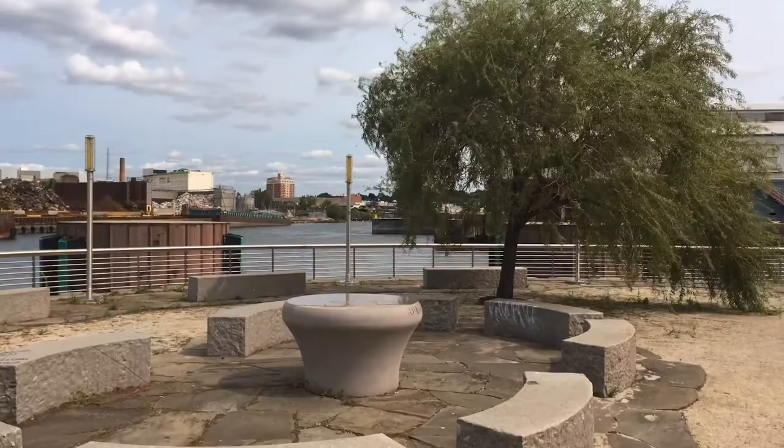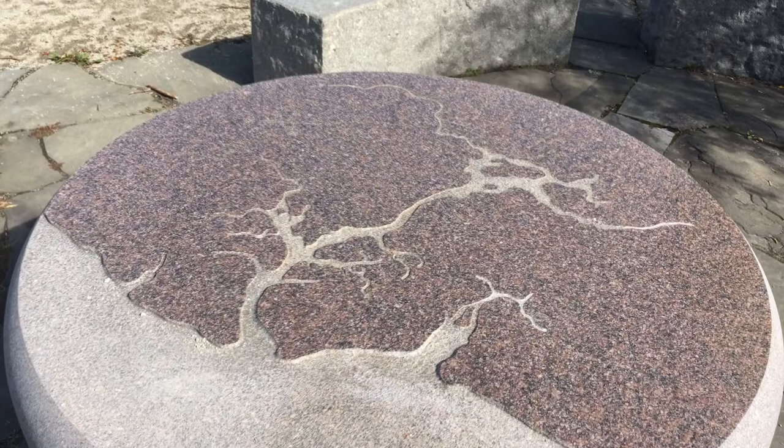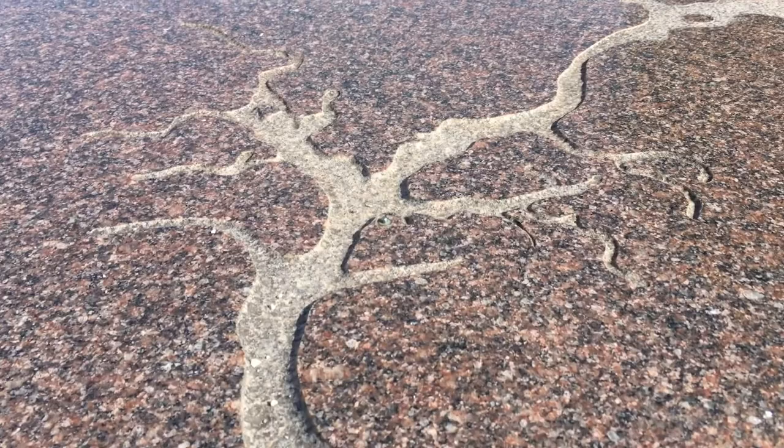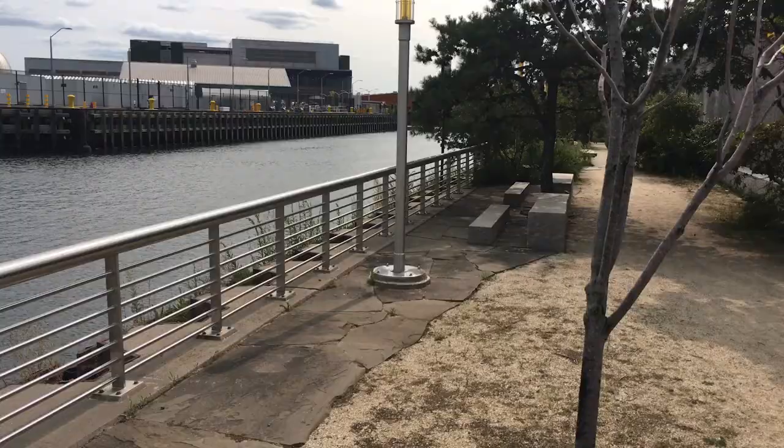In between the two weeping willow trees sits a 1,400-pound granite sculpture in the shape of a large bollard, an ode to the shipping industry still present along Newtown Creek and visible just across the way. On top of the bollard is set a relief showing the original shoreline of the area as it existed before Europeans first arrived here. Much of the shape of the shoreline, as well as the depth of the creek, has been radically transformed since the 1600s, and this map shows the many streams and even islands in the creek that no longer exist. A small brass pin on the shore indicates one's position on the watershed map.